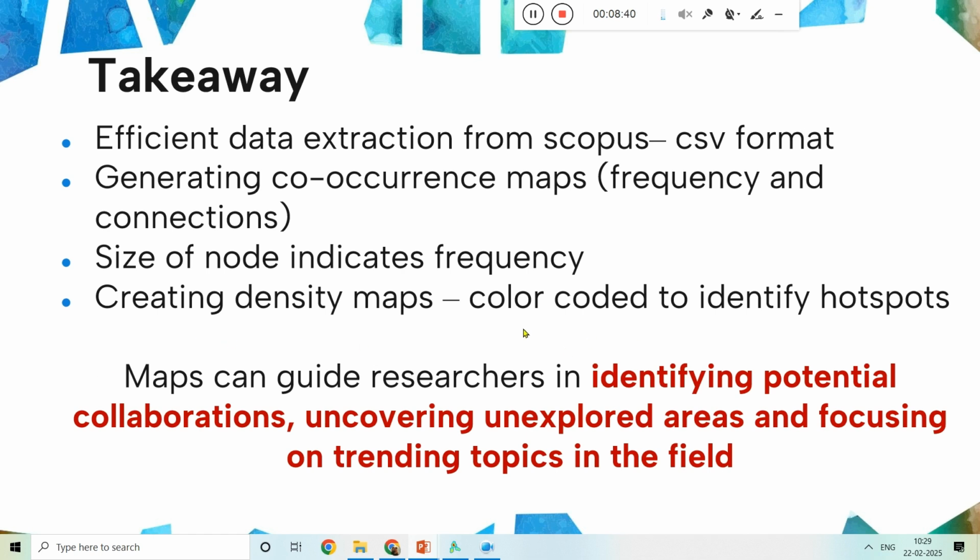Similarly, you have seen the color coding system where the same color represents the same kind of work and different colors represent different areas or sub-areas in the same area. So this is how the VOSviewer tool will be very useful in identifying collaborations, uncovering unexplored areas and focusing on the trending topics in the field.